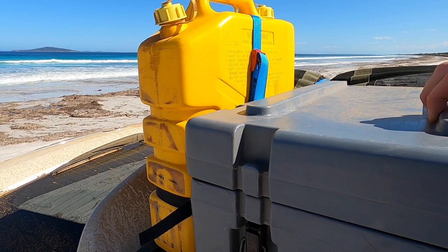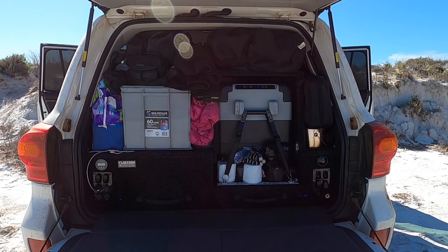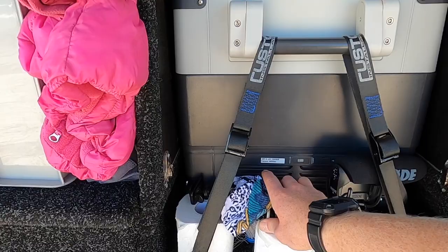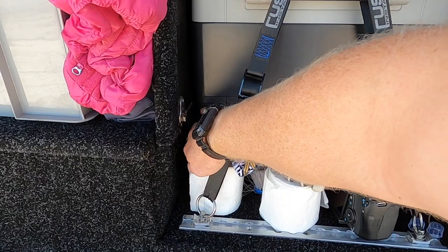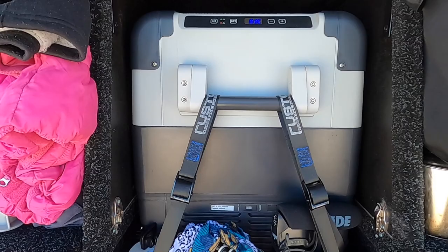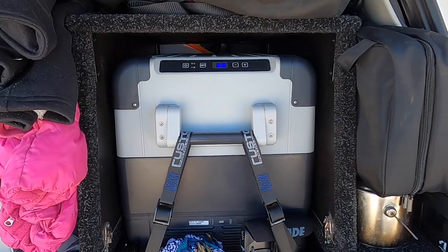On this trip we also have a jerry can of fuel on the back — 20 litres tied down to the mounts — since we're free camping for about five days with limited fuel refuelling options. Inside the car it's quite full: fridge is here, camera tied down at the front, toilet rolls, with ventilation still maintained for the fridge since the Waeco fans blow right to left and the left-side ventilation is open. The great thing about the fridge box design is that even fully packed you can still pull the fridge out on its slide without any of the surrounding gear falling in behind it.